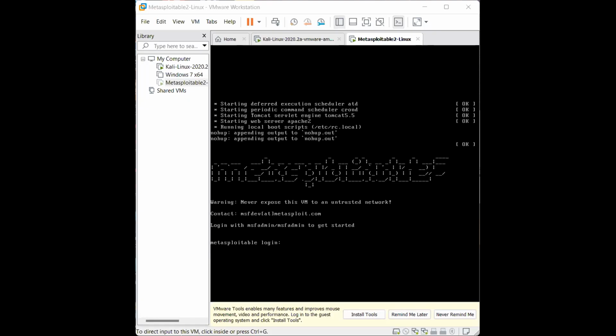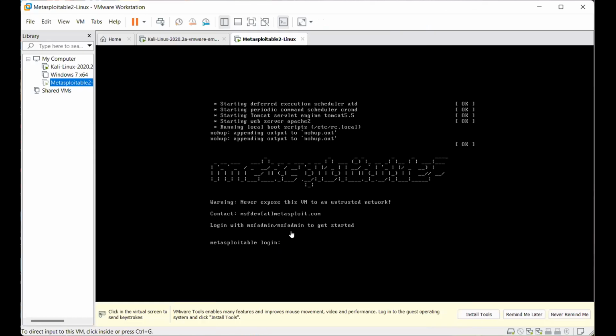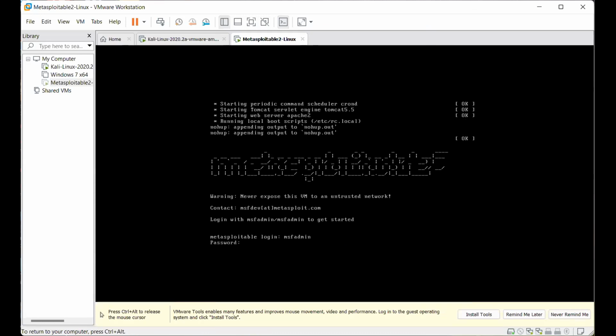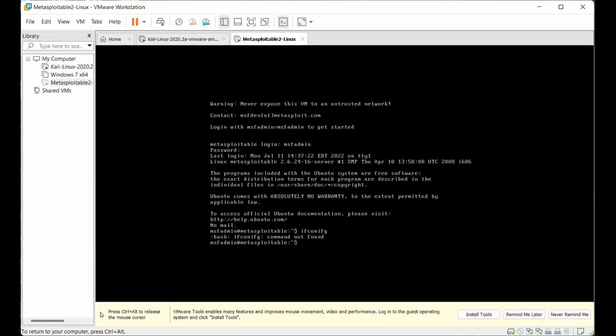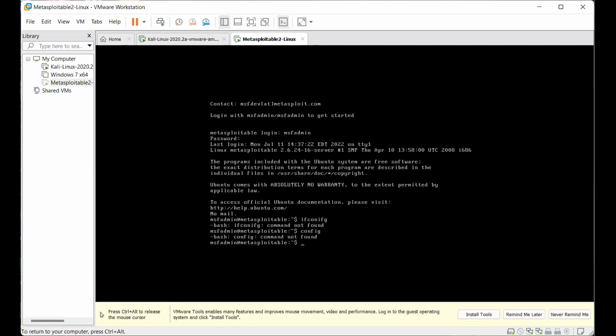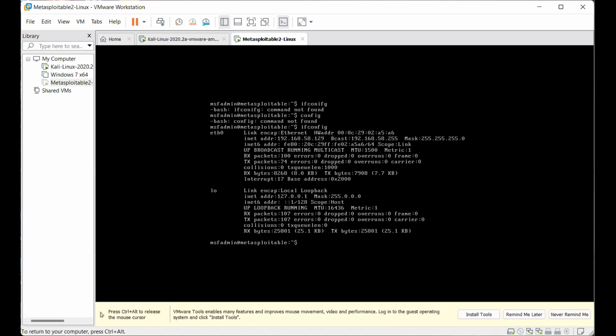Okay, Harika. Fine. Metasploitable Linux, Metasploitable login. Provide username and password: msfadmin, msfadmin. Username is msfadmin. Password, again type msfadmin. Okay, type ifconfig. You are trying to find the IP address of the Linux system. No, ifconfig, I-F-C-O-N-F-I-G. Enter. The IP address is 192.168.58.129. Now go back to Kali Linux.